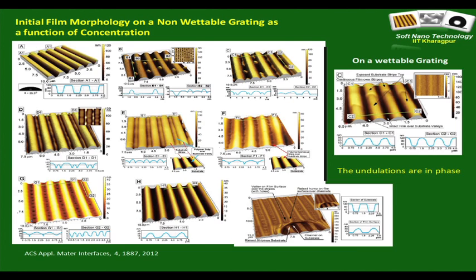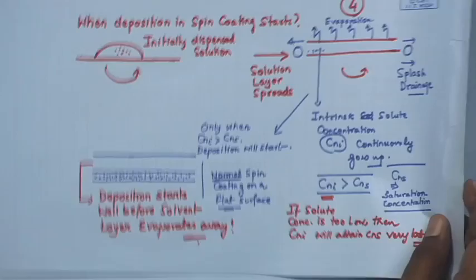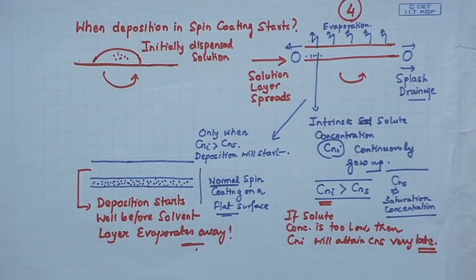More interestingly, what we were discussing is how you get to these discontinuous films during spin coating itself. And what we realized is that in spin coating, deposition of the solute does not start instantaneously as soon as you start the rotation. In fact, the deposition of the solute only starts when your intrinsic concentration matches the saturation concentration. Under regular circumstances, when you get a continuous film, this deposition starts well before the solvent fully evaporates away, or in other words, while the solution film is adequately thick.